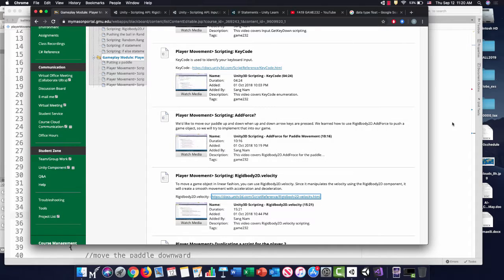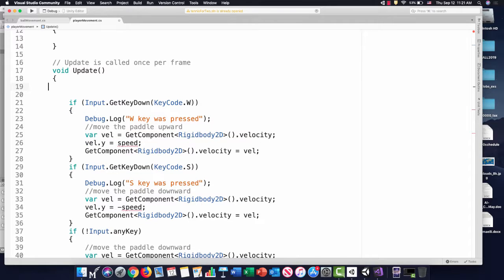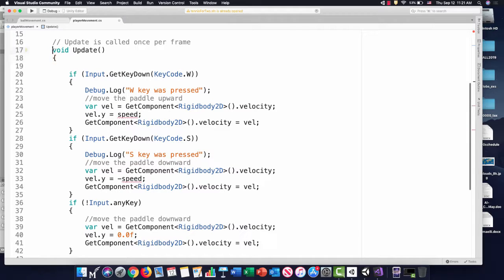Anyways, so now instead of changing two numbers, I can change this number only once. And now I'll actually show you an even better way. I'm going to cut this. If you put this inside of the update function, it would be treated as a local variable, meaning that variable only works inside of this function.